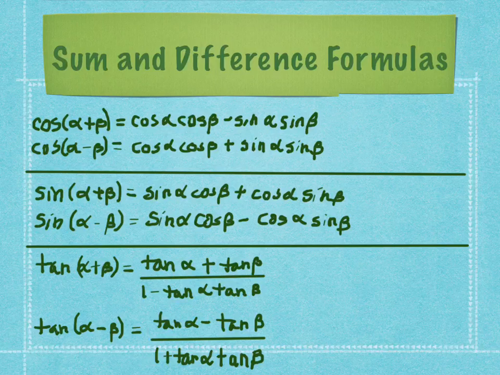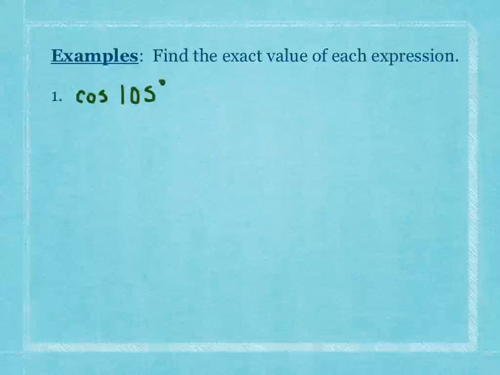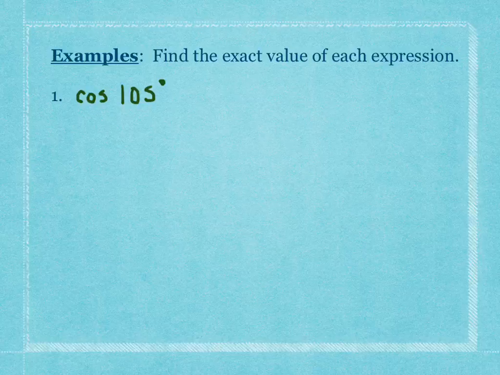But if I gave you pi over 5, you would be stymied as to what to do, and the best you could do would be to approximate it with a calculator from last chapter, correct? All right. These formulas give us tools to be able to work with and find values exactly when we can take the values and express them as two values that are added together. So let me show you an example of what I mean by that. And we're going to work in degrees first because we're a little bit more comfortable with that.